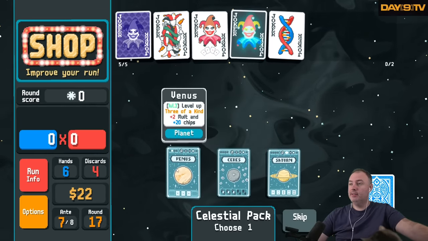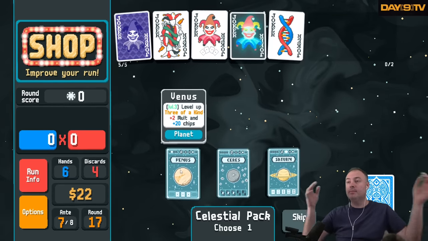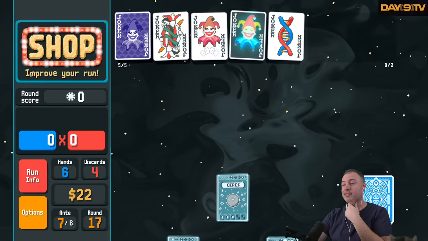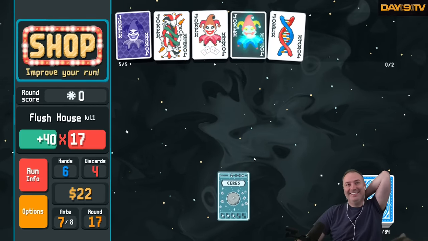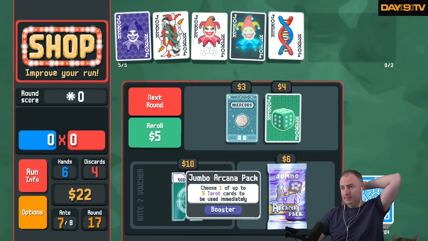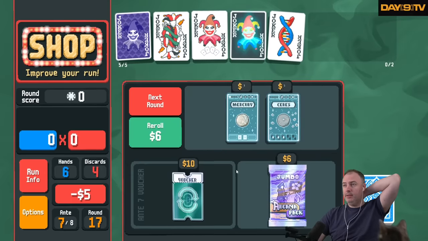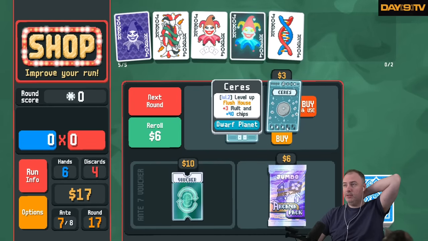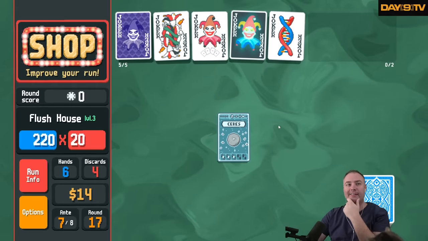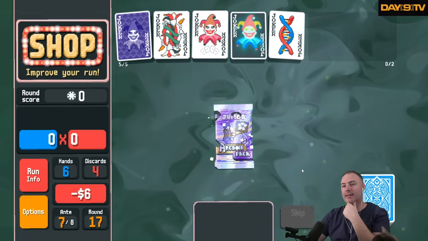Flush house. Three of a kind. I'm gonna level up flush house because that's just the funniest word ever. Tarot to be used immediately. I'm gonna reroll this. Flush house. Oh, Ceres. Buy and use, baby. My flush house. Now I can level up flush houses like crazy. Yeah. Open. This is great.